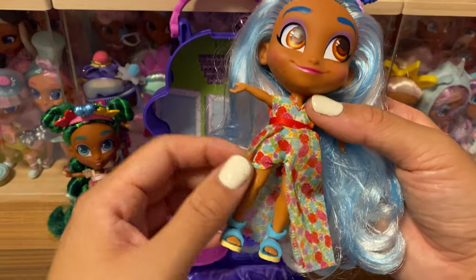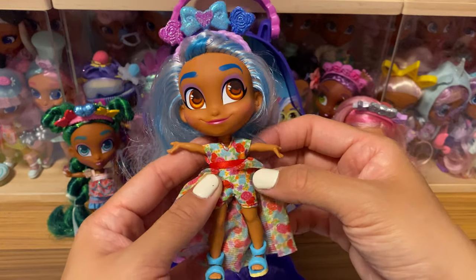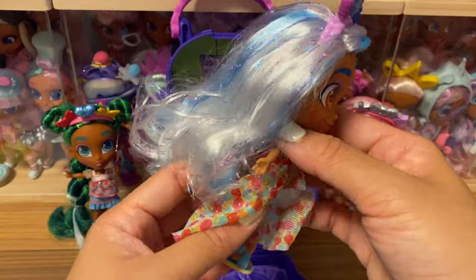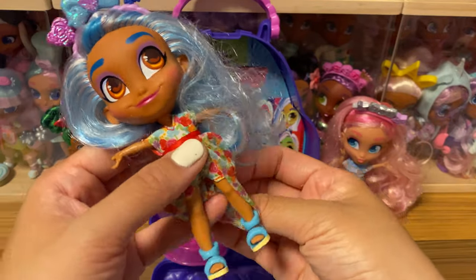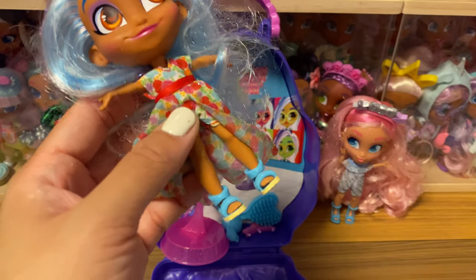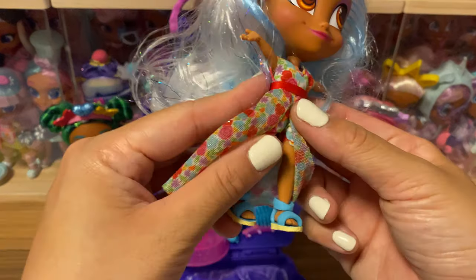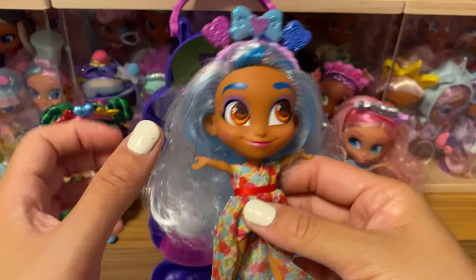I'd like to mention a criticism: even as an ultra rare, most dolls in Series 6 come with only one piece of clothing, so you might not be able to change skirts, shorts, or a blouse — only the one piece and the shoes. To be honest I'm a bit disappointed because in Series 6 most shoe styles are only one or two solid colors with no designs, details, or patterns — just plain sandals. It's very human fashion-like.